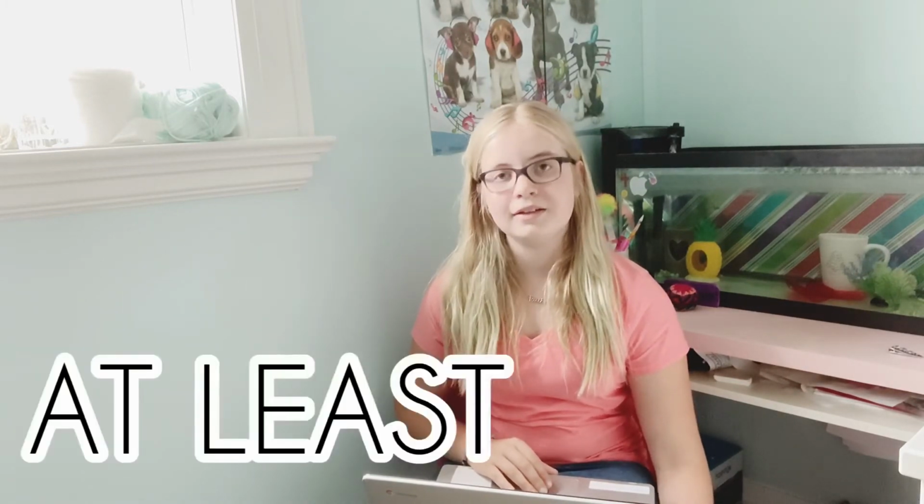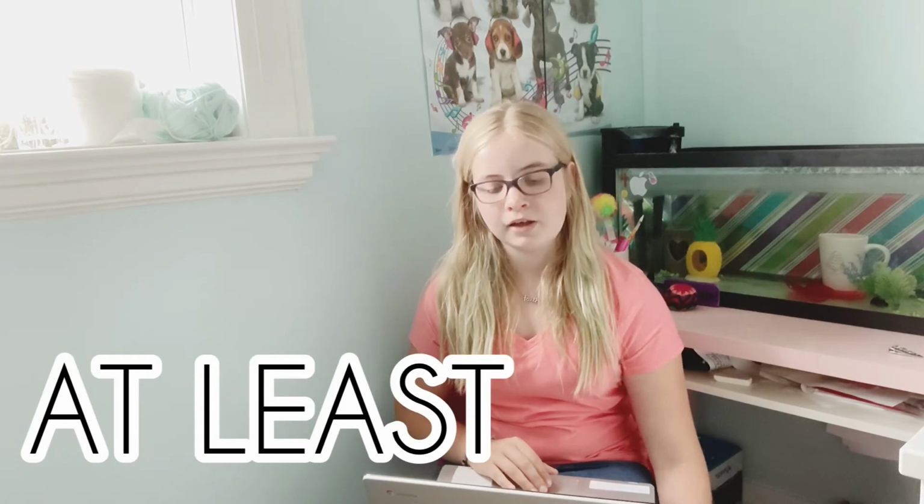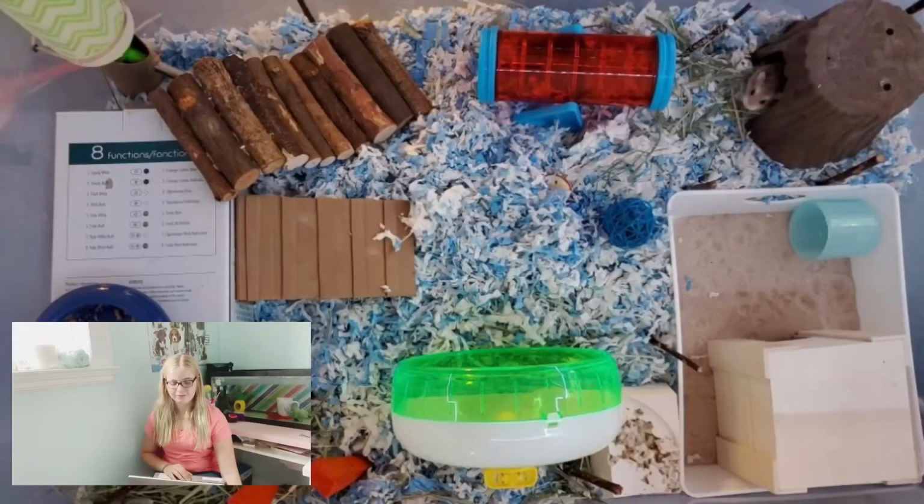Hamsters do need 6 inches of bedding, so if you don't have 6 inches of bedding for your hamster, then I would recommend upgrading it. But again, I can't see how much bedding you have, but I'm sure your hamster is very happy in this cage. It's very busy, which is great. I know Roboroskis especially need very busy cages that have a lot of things to do, and you have that. And it looks like you have the 6-inch wheel, so that is also great. So your cage looks fantastic.